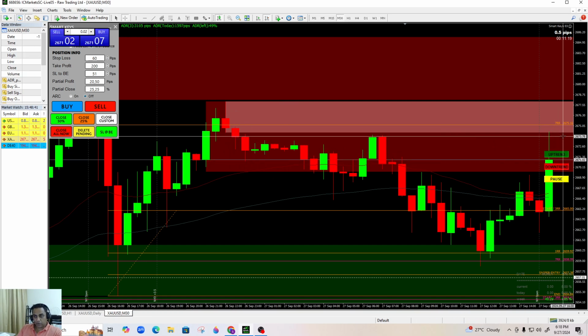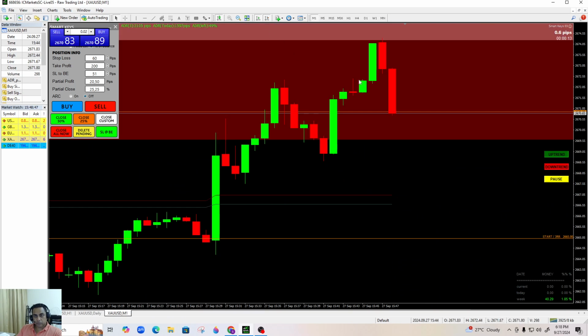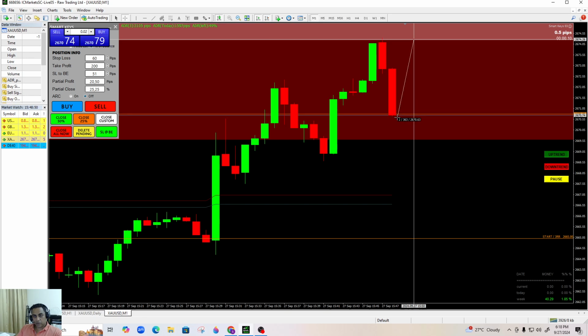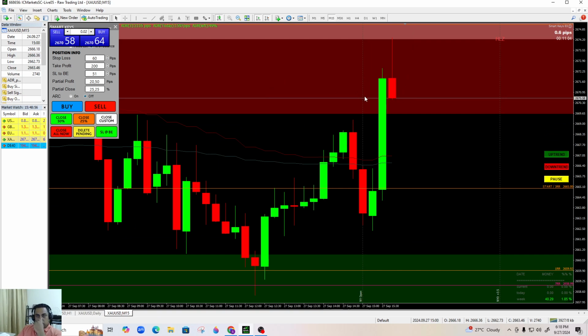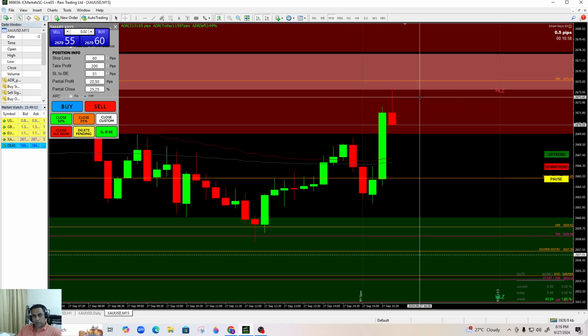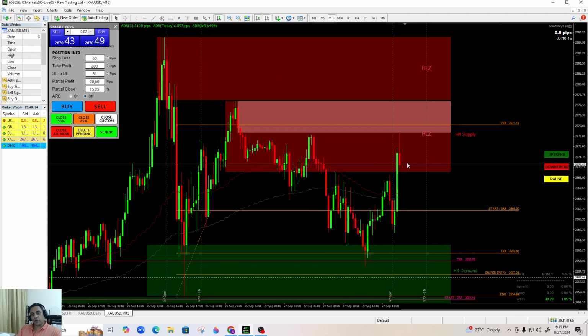So price did tap into that and it's dropping. Yeah, see, tap, drop, 36 pips. But I have to wait for the candle to close. I can't just jump on a trade here because if I did, my stop loss would have been about 37 pips. I don't know how deep price was going to go. But it is falling. We broke that high, tapped into that candle, and we're falling. Yeah, it's too bad.